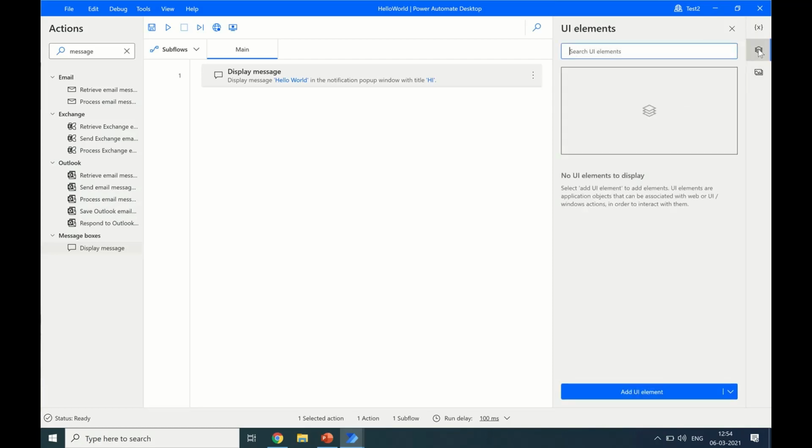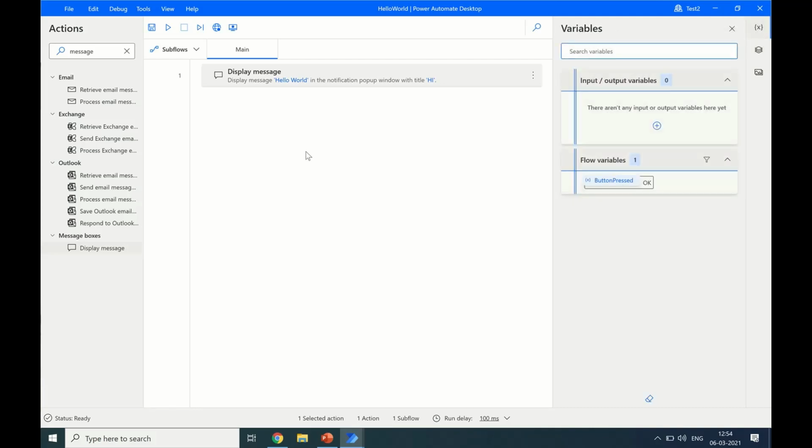Whenever you are doing type into or click or something, you need these UI elements to be stored with selectors, meaning that it says where to click, what to click, or where to type. That kind of UI element will be stored in this location. We'll also see it in a bit. So those images and UI elements will be stored here.